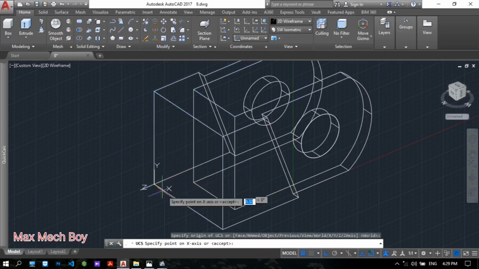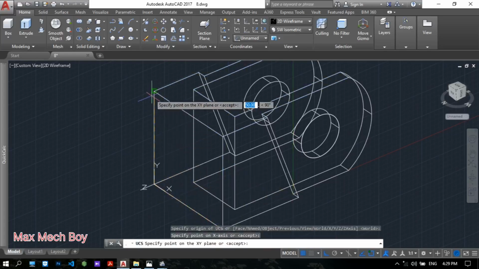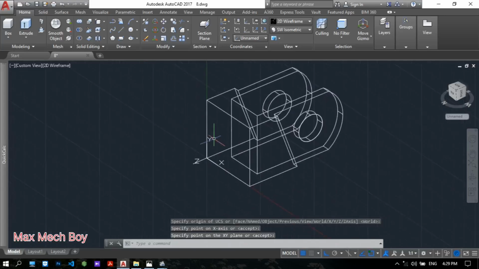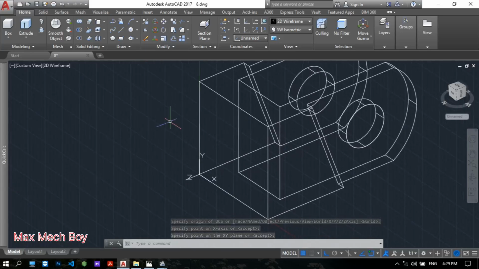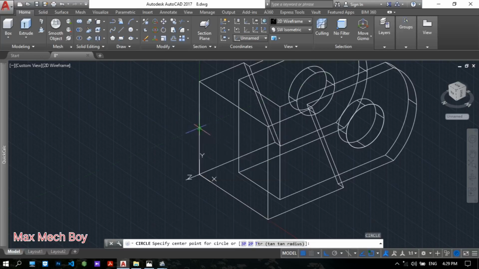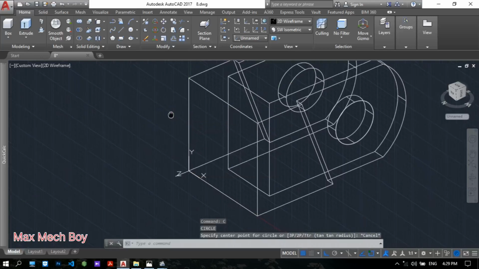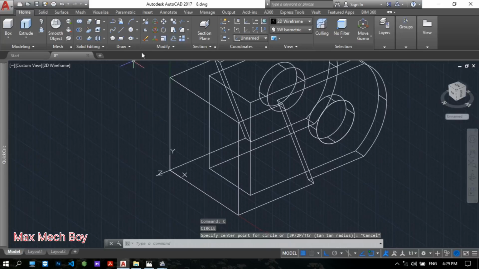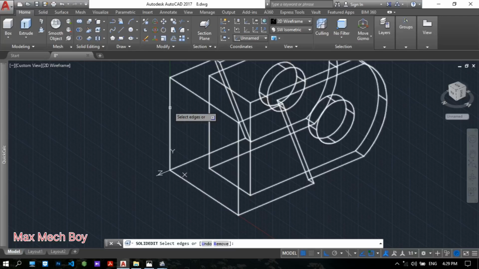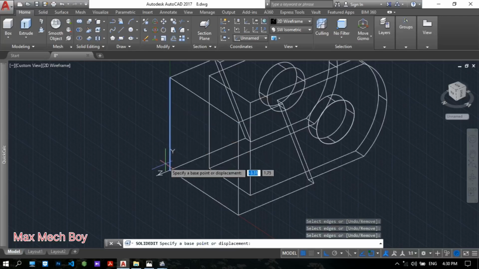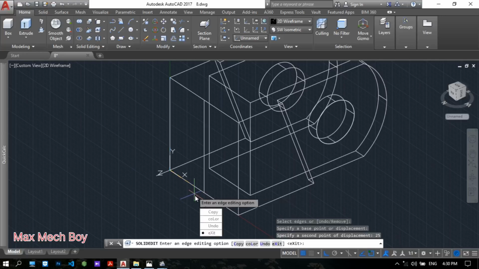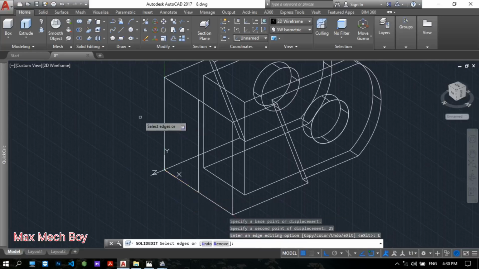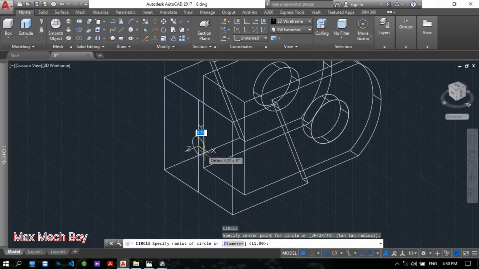Change the UCS. Split X, Y. C for the circle. And then use the reference line. Copy edges here to 25 to the center. Then C for the circle.